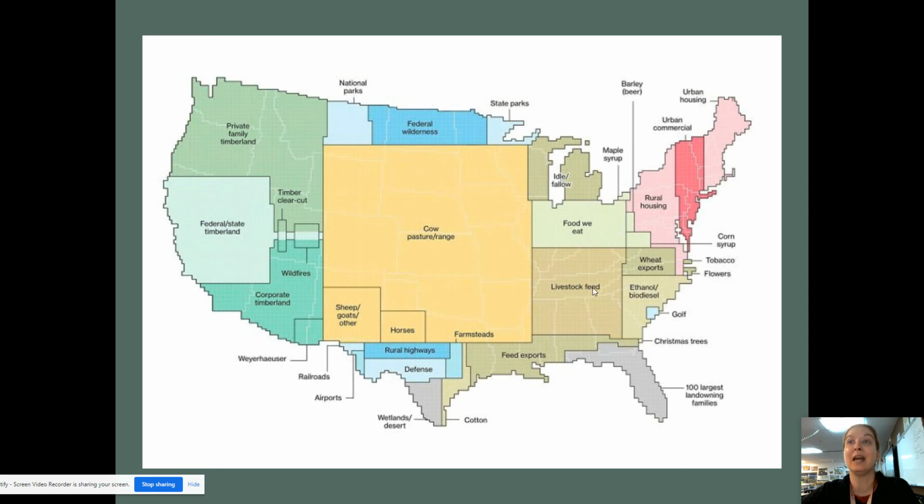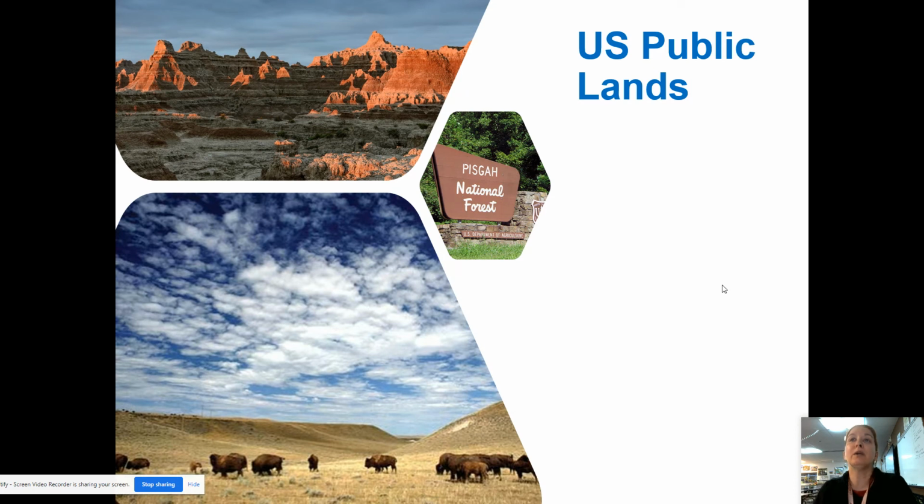raising animals and raising food to raise the animals takes up a huge, huge part of the United States. So one of the things that we can do to make this place a lot more sustainable is to reduce our meat consumption. Even if you could chop it down by half, look at the amount of space we could have for more state parks or more just forests. That'd be just amazing. So we're going to look at U.S. public lands now.